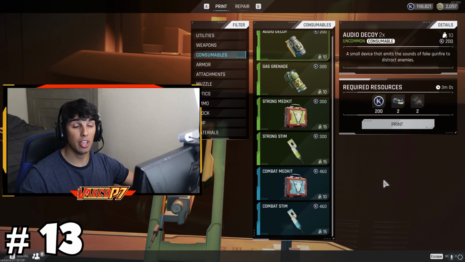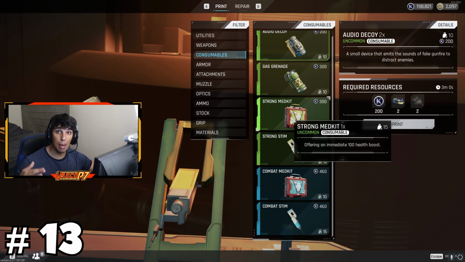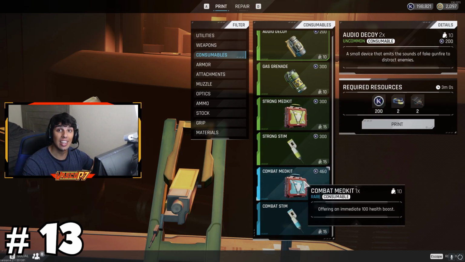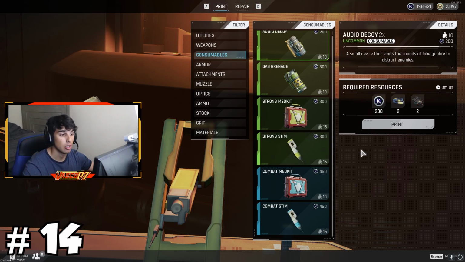Now with the gear printer, you have lots of different options for different things to craft. If you craft strong medkits and combat medkits, the stronger the medkit is, the less it weighs, the quicker it heals, and the more it heals. So the better you can get, the better for you. For the stims, on the other hand, the stronger they get, including the strong stim and the combat stim, they all weigh the same, but they heal for more and they heal faster.